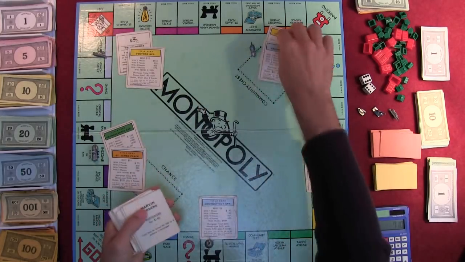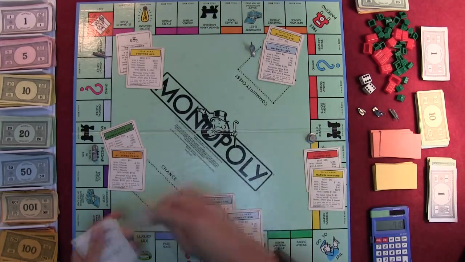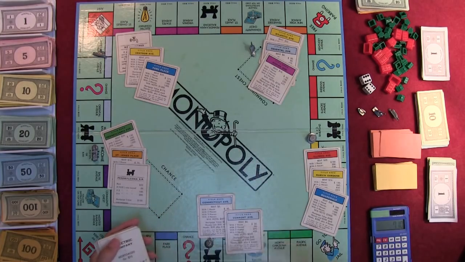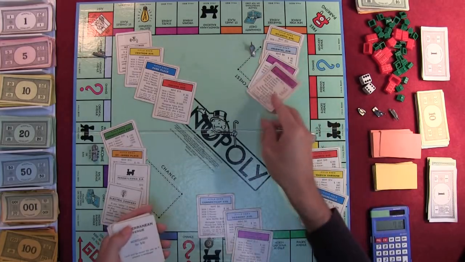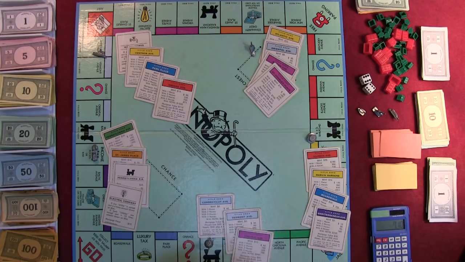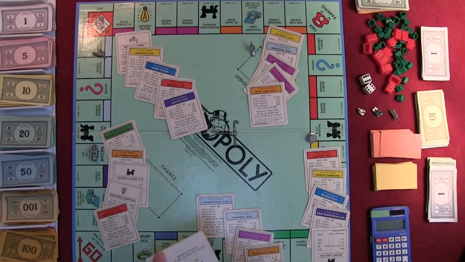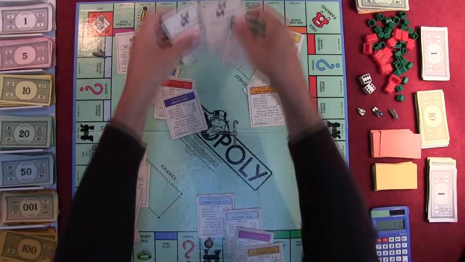Yellow, light blue, yellow. Ooh, that's nice. Too bad that's already out. And oh, if you could make that would be very sweet indeed. Electric company, Indiana, St. Charles. Oh, we have a straight deal. Take a look at this. That's pretty sweet. And I get the card, and there isn't enough cards to go around, so this is what's left over.